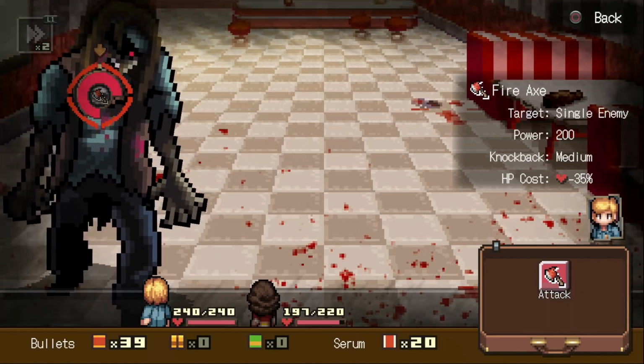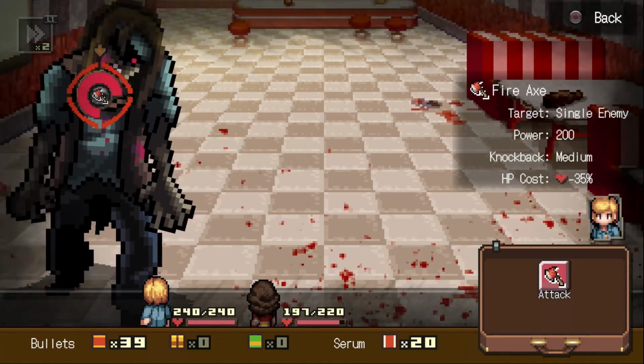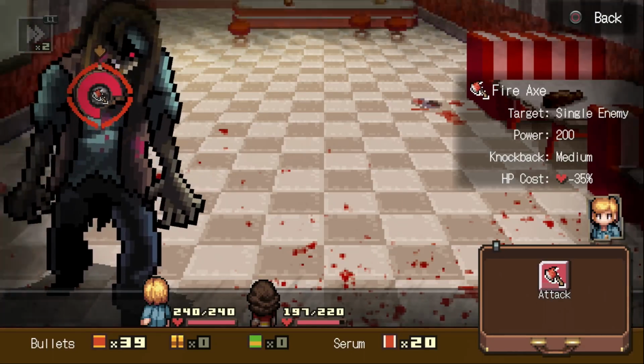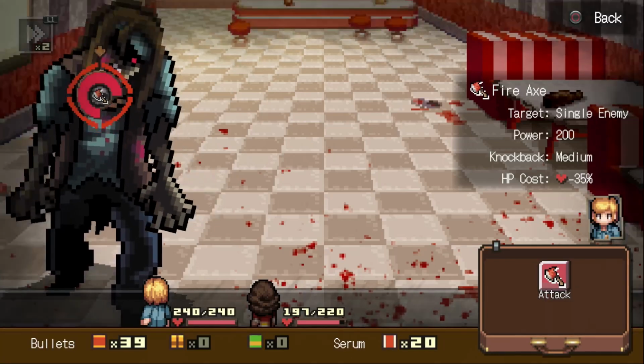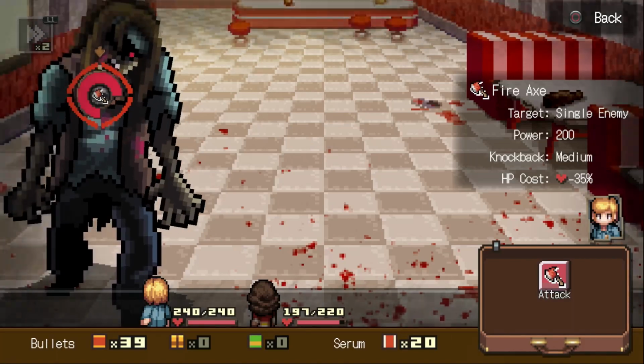But if I can kill it with this one attack, then I don't have to pay that HP cost. So you're like, is my axe going to do enough damage to kill it? It has full health. Can I kill it with just this one hit? If I can't, I'm gonna get hurt.